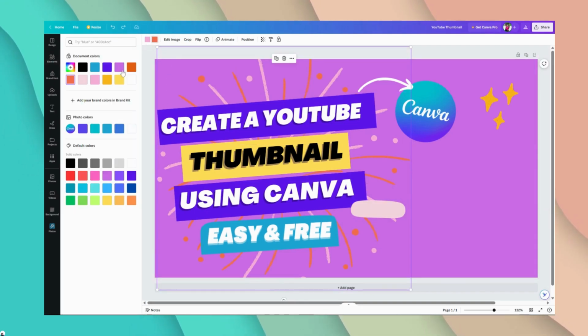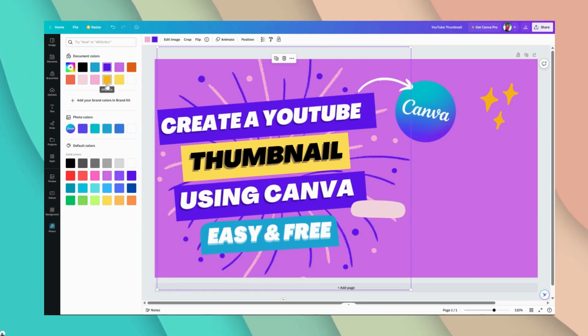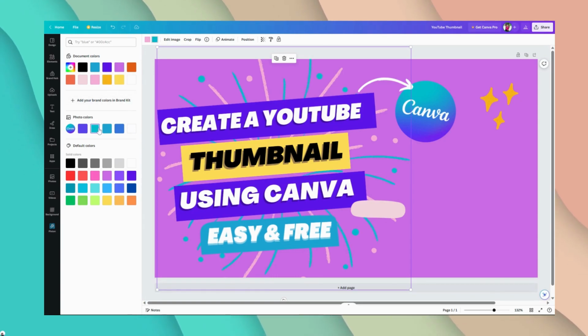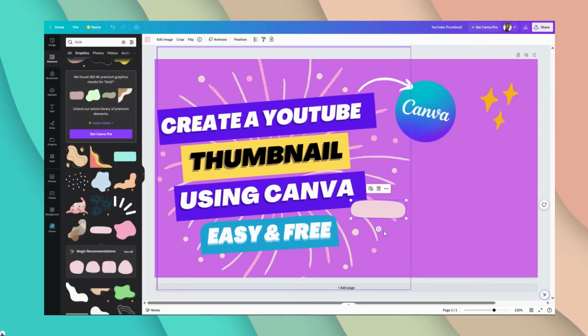We'll change the colors of it a bit, to something kind of related to what we are doing. White is not the best color. Okay, I guess that's kind of good. I'm gonna rotate it a bit.